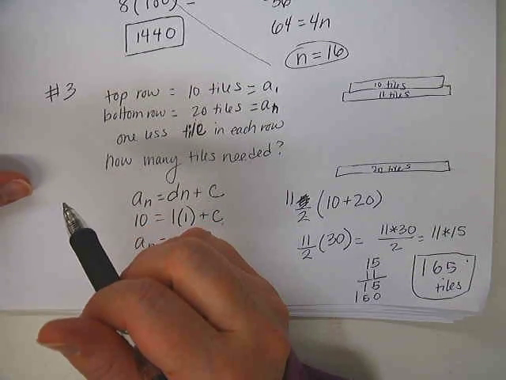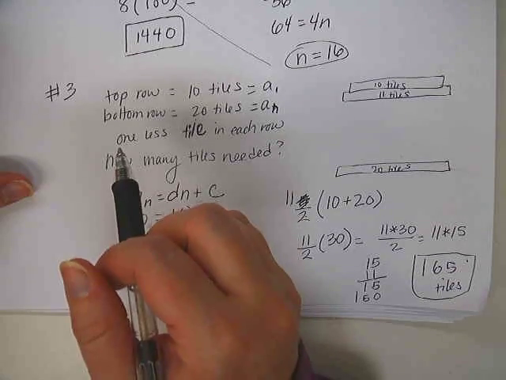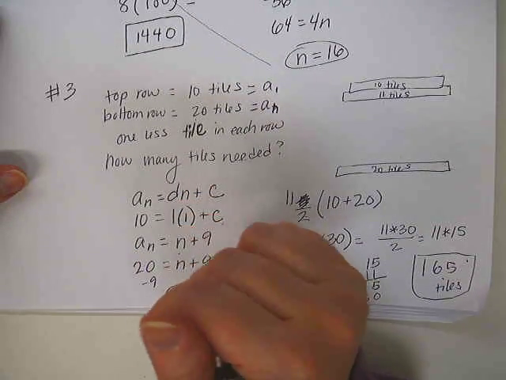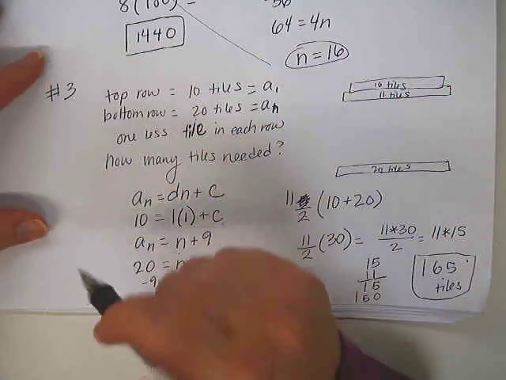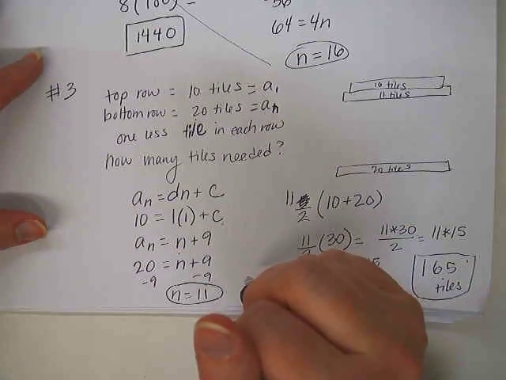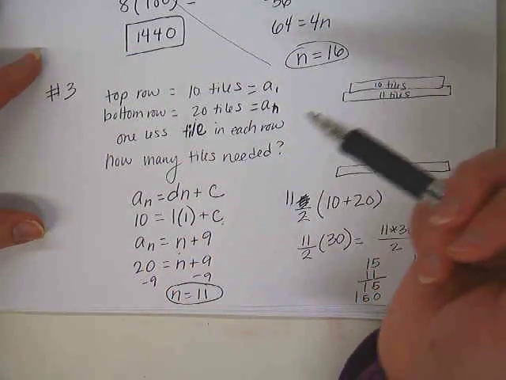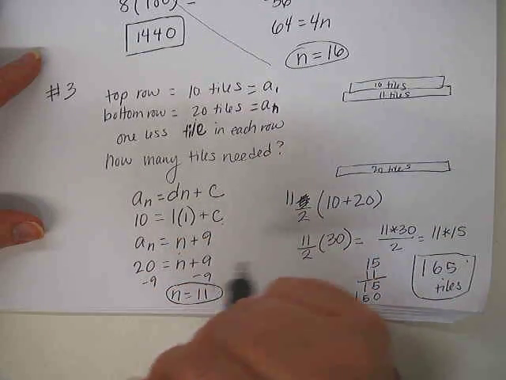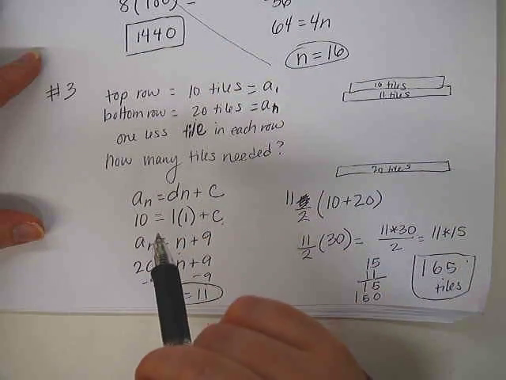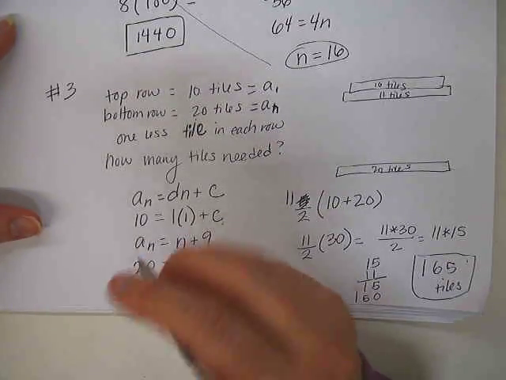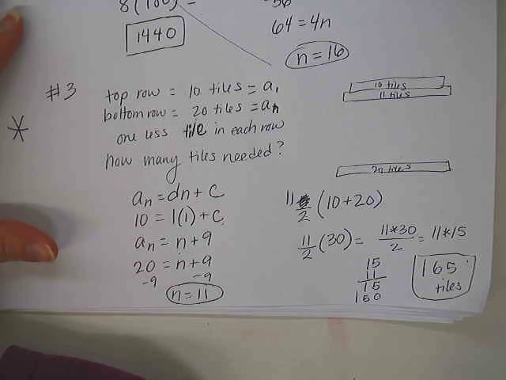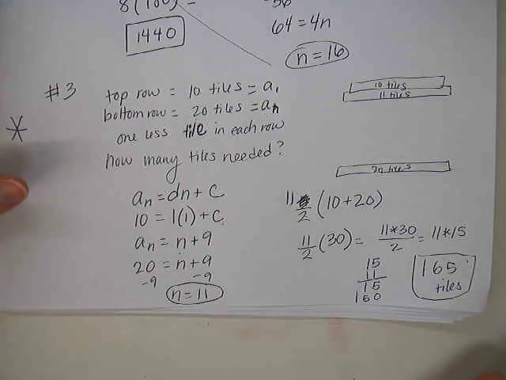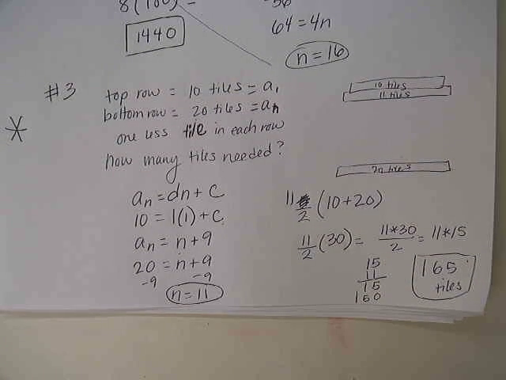This same process can be used if you're counting seats in a theater, bricks in a staircase, or anything else that is in a pattern of a number of things that increases consistently or decreases consistently, and then you need to add them all up to know how many tickets are in the theater, how many tickets you can sell, etc., that type of thing. This type of problem shows up in final exams quite often. Something to make sure you can do. Application, story problems, whatever you want to call them.